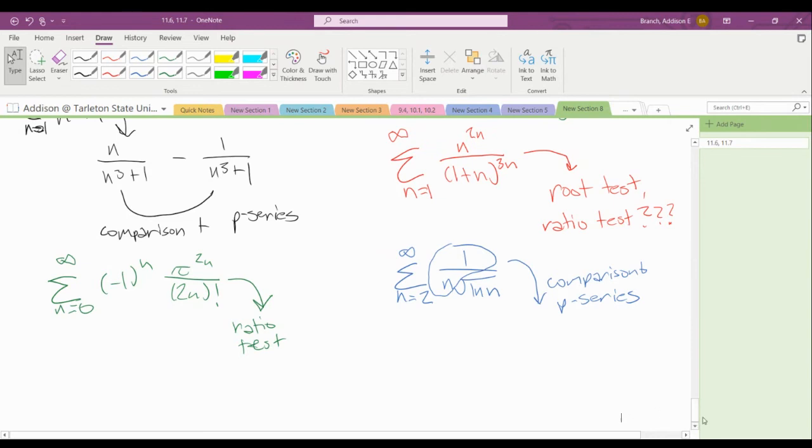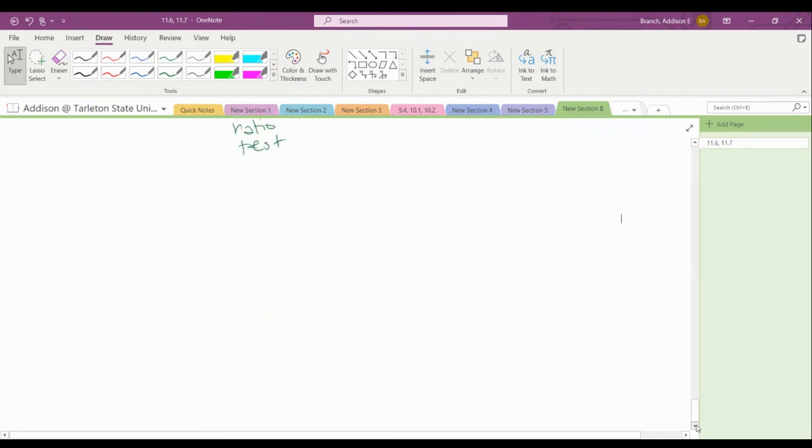We also have another one that is fairly similar. Let's say we have something like this: -1 to the n, natural log over square root. We see that -1, so a good place to start could be your alternating series test. And since we also see the square root of n on the bottom, that's another one where you can maybe also look into doing comparison plus a p-series.